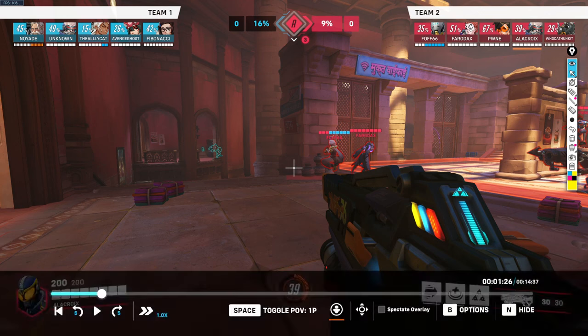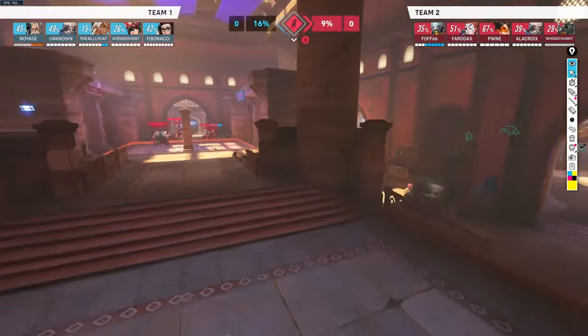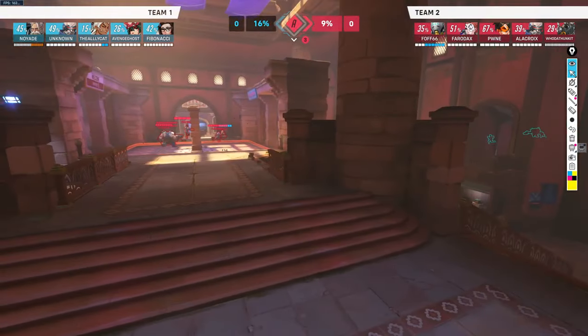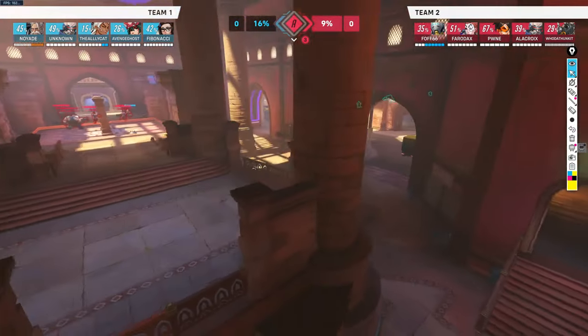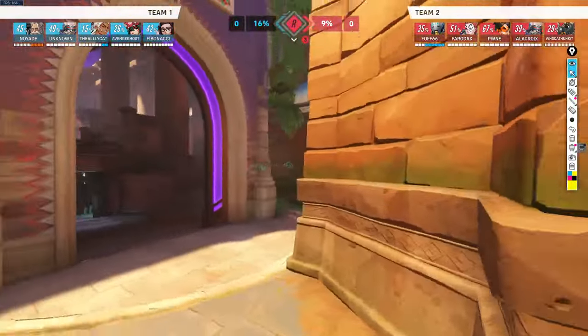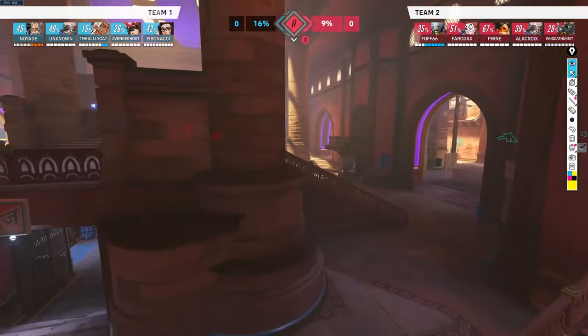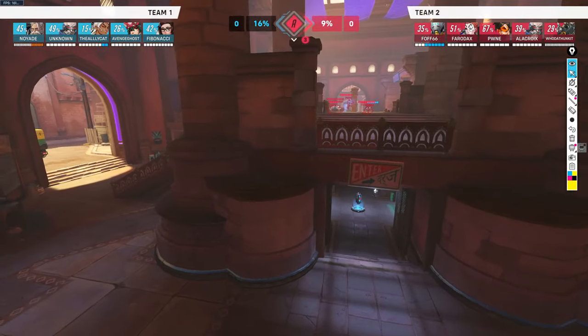Kind of similar to Tracer. Maybe I could have gone to the right side. I know there's a health pack over there on the right. As an example? Yeah, sure. So kind of maintaining this position here. And I know there's a health pack even further down there. I'm not sure you go there, but you maybe can. There's a truck on the right side.